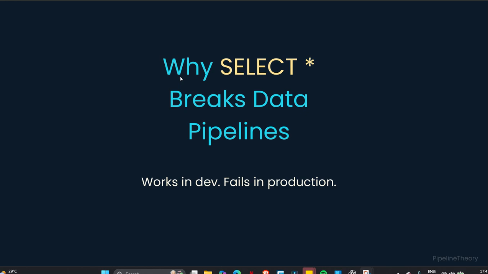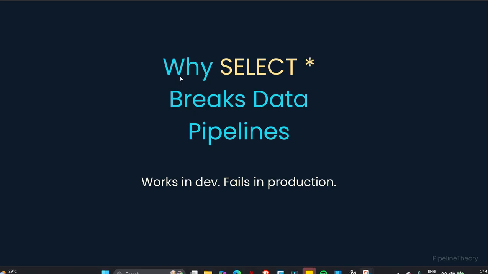So we generally have a habit of writing select star on any SQL table because that's the most common syntax everyone knows, and probably the first syntax everyone starts writing SQL queries with. When we write a select star during development, it won't fail because select star is basically used to fetch the data from your table, and it's not going to cause any issue in dev. You can do the same on production or QA as well if you just want to see the data.